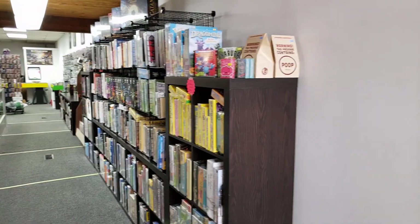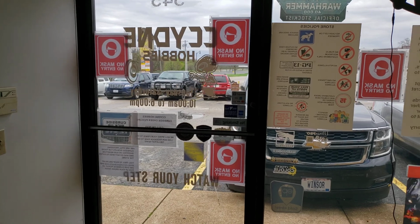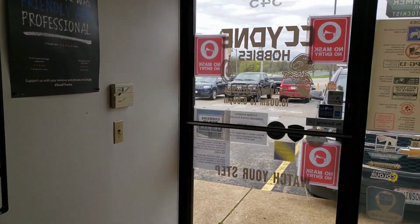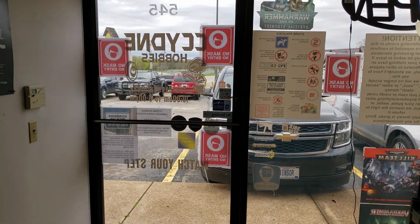Remember, we do still require masks. I'll even show you the back of the door. Look, you can see there's 4 big red signs. It says, you must have a mask on, so please remember to do so when you come in. I know a lot of people don't like it, but we're just trying to keep everyone safe, keep everyone healthy, because we want to do lots more gaming for years and years and years.